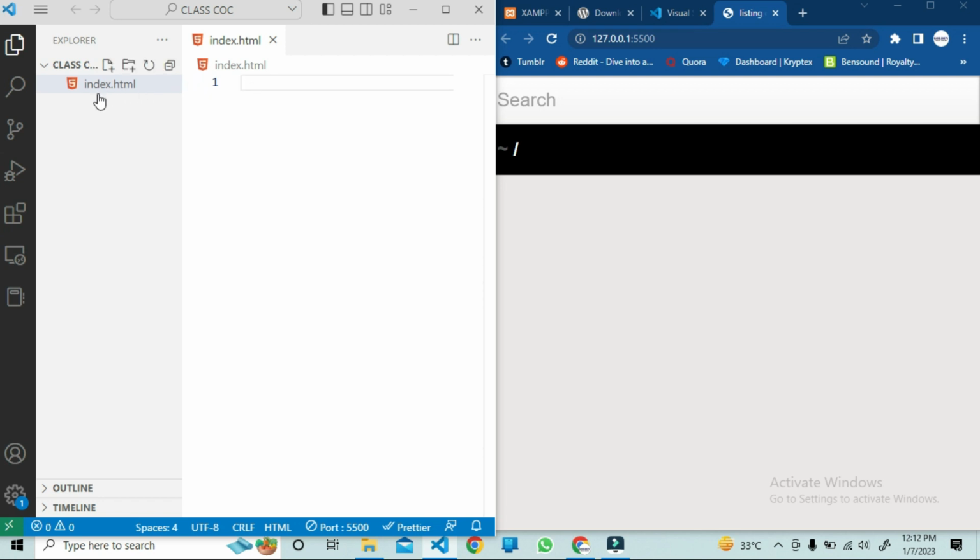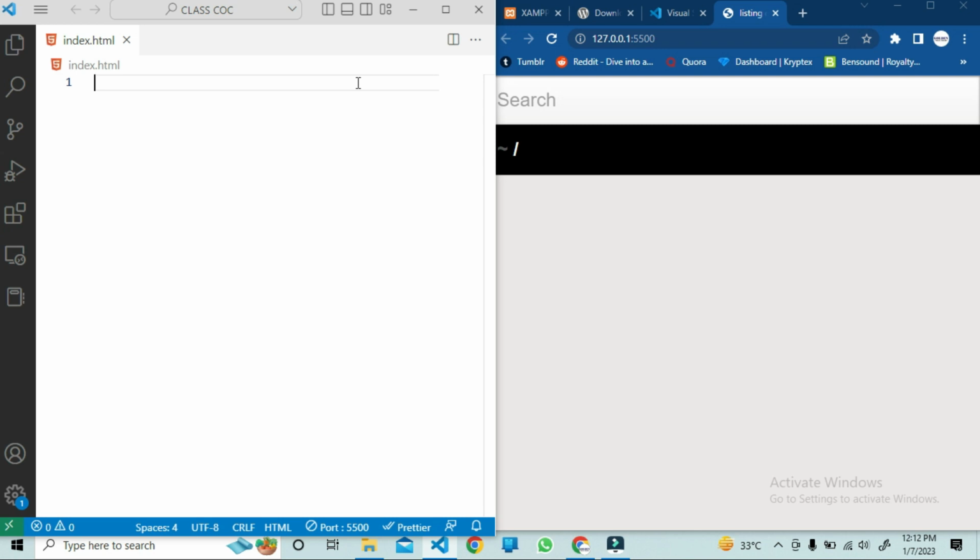I would like to quickly say here that conventionally, the root file of a website is identified by this index. So it is good that you name it index, and I will explain further reason as we continue. So there is a reason why it has to be index. Though you are at liberty to use any name, but for conventional purpose, I want to advise you to just use index.html. Now I'll click on this again to minimize the tab. All right.